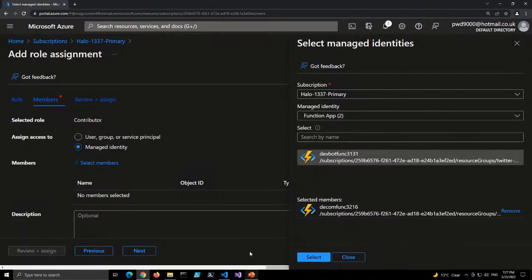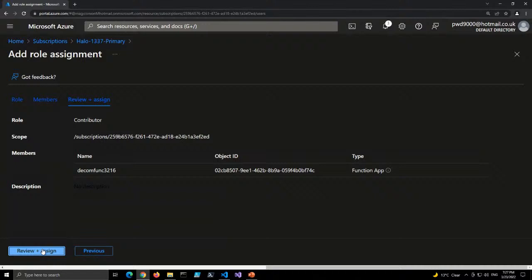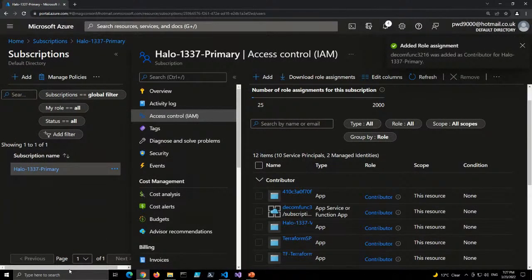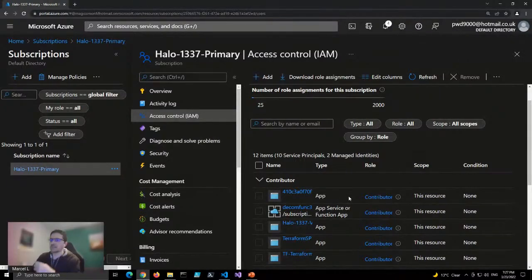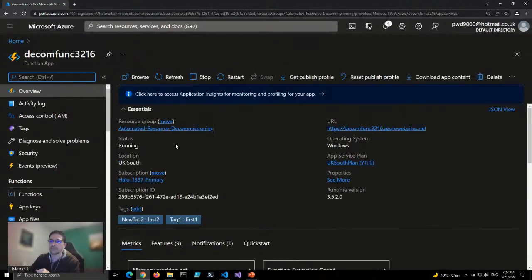And I'm going to review and assign. And there we go, there it's back there. So that's how these two things are linked. You need to make sure as well that you give the function app access.